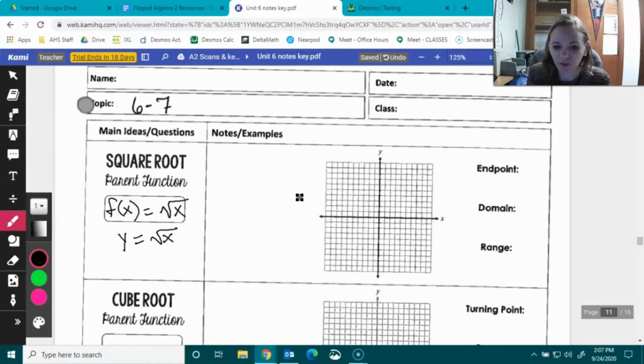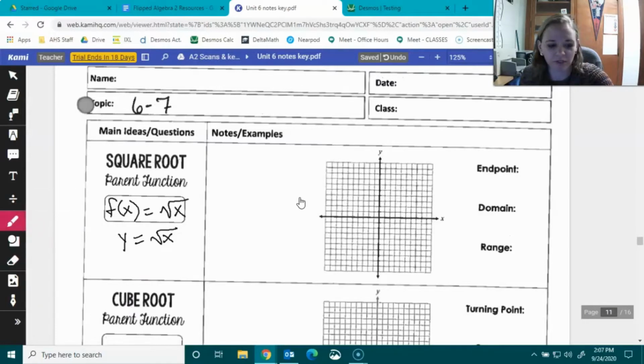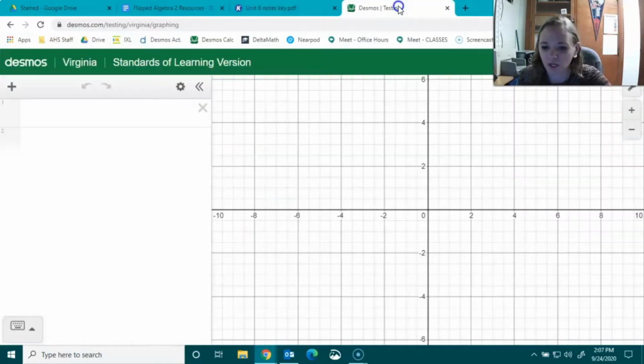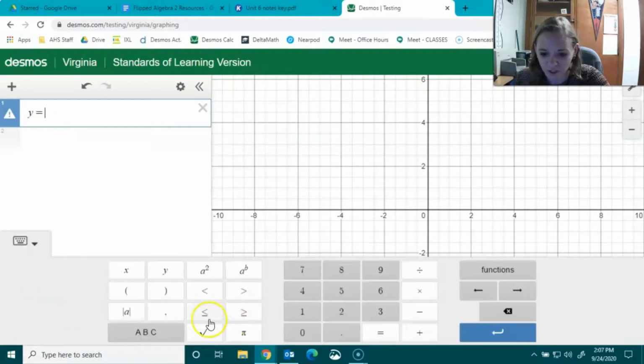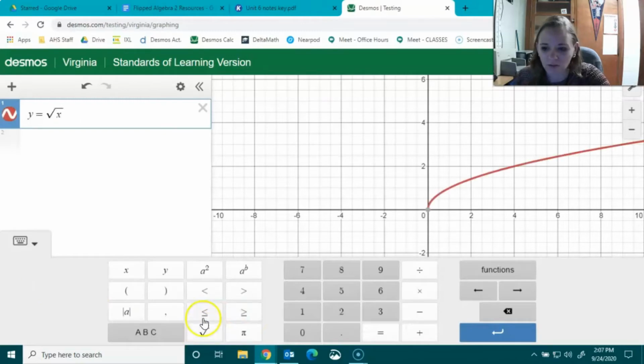Alright, and first thing we're going to do is go ahead and look at the graph of this function. So, in Desmos, let's type this in, y equals radical x. And as you're doing these, you should be doing them with me on your own version of Desmos. Watching me do it is not going to help you remember it as well. So do it yourself along with the video. Use that pause button if I go too fast.